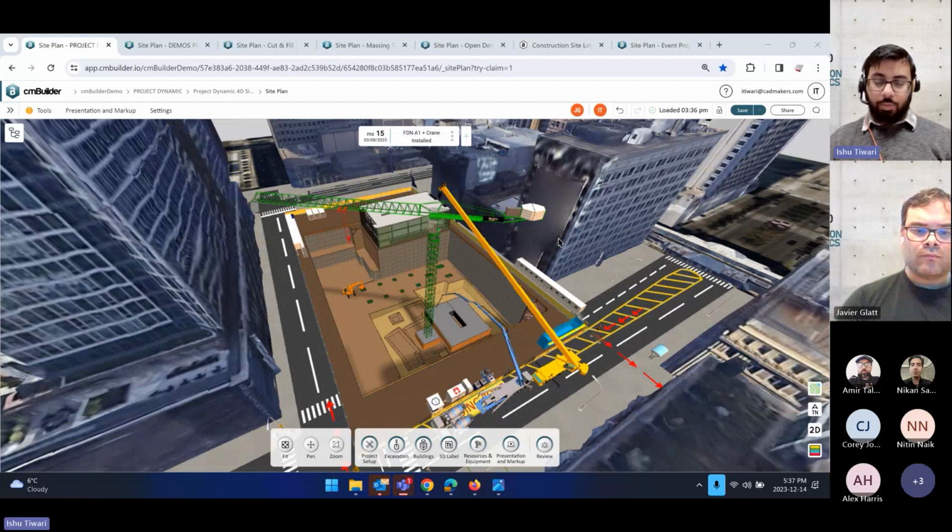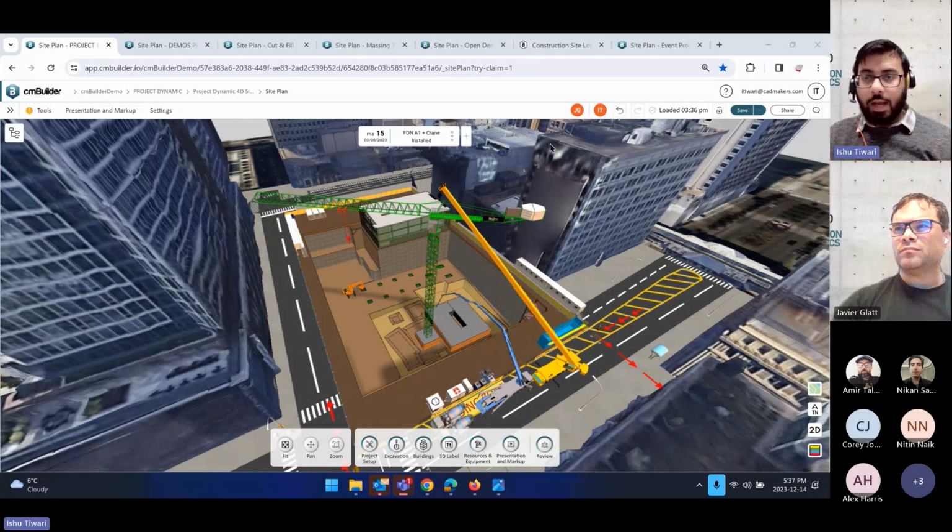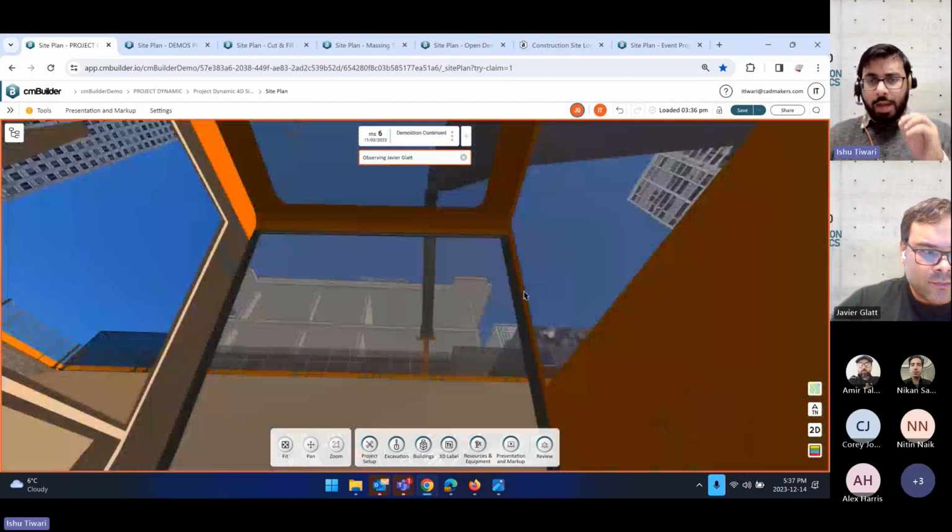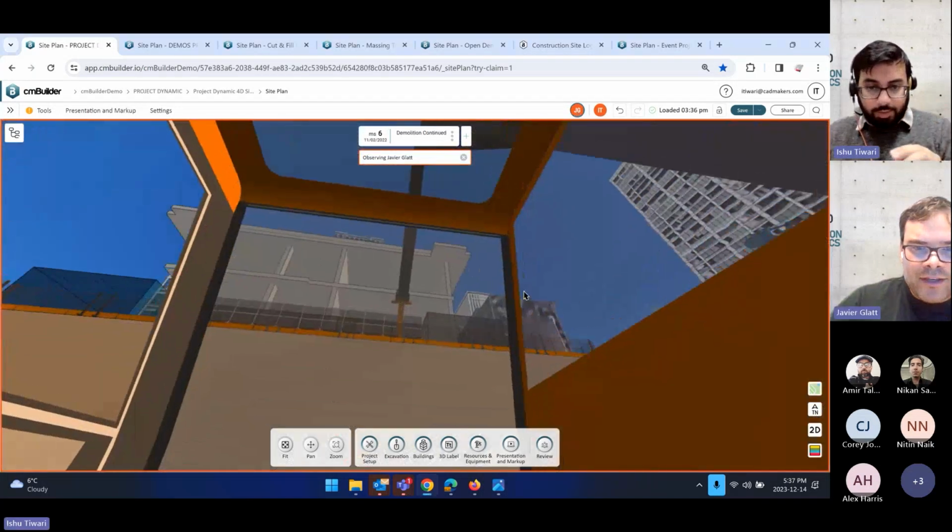And as part of that, once you invite the users, we have this multiplayer mode, if you notice at the top. What this multiplayer mode allows you to do is, depending on how many users, bring multiple users in to join the same scenario. So in this same scenario on the screen, I have Javier also joined. And if I click on Javier's initial, I'm actually going to see Javier sitting in this excavator bucket.